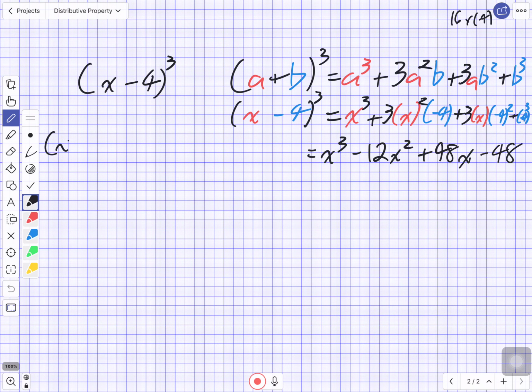We'll write this one out. Technically, you can expand this way. And you'll notice this is where it becomes a little convoluted when we do this. Now, we're not going to use FOIL. We're going to do the first term times both of these, and the second term times both of these, and then we'll deal with that last bracket, okay?